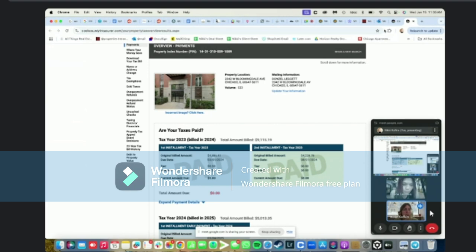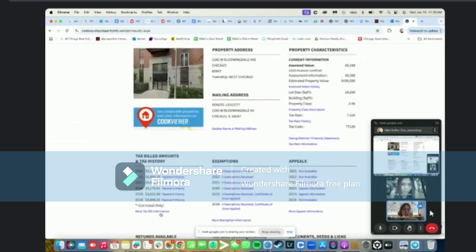So if you're not 100% sure, you can click this link and it should give you some more information. And if you're really not sure, then you can ask me and I'll be able to tell you. So in this case, it's paid in full. It says right there, paid in full. I can't remember what it looks like when it's in the middle of a year because right now all the tax bills are paid off.